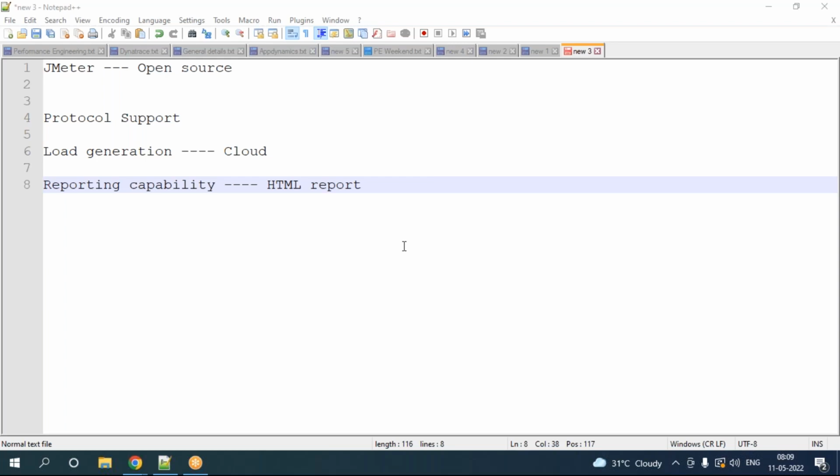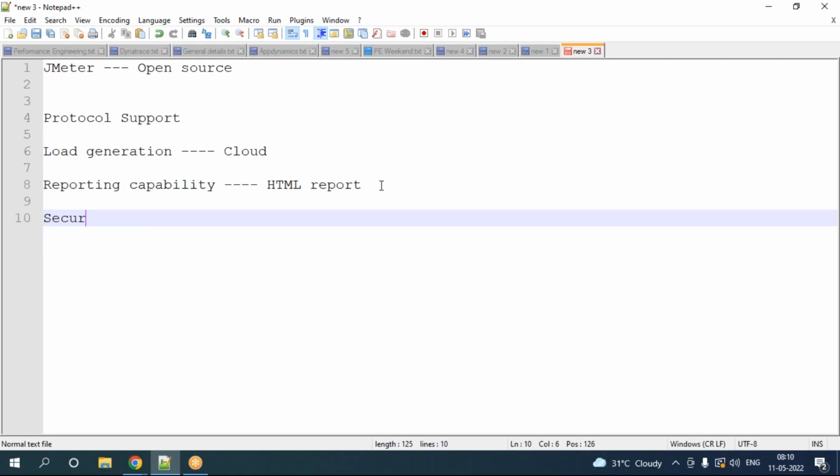Everybody started using the JMeter tool in their performance testing activity. They even used to talk about security: since JMeter is an open source tool, they said it was a security problem and that they could not take it into their organization. But now even insurance companies and banking companies that want to do load testing are trying to use JMeter as a performance testing tool. So that's how the journey and the improvement happened, and how everybody started adopting JMeter in their application performance testing.